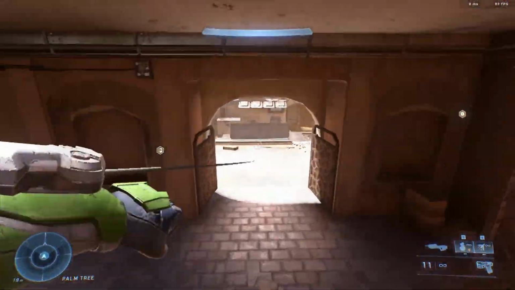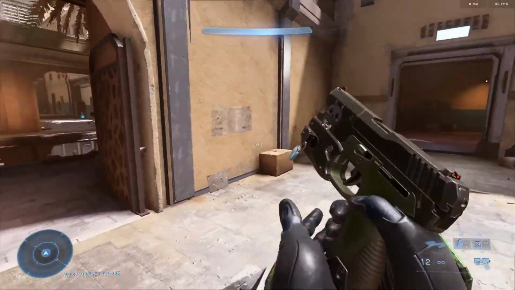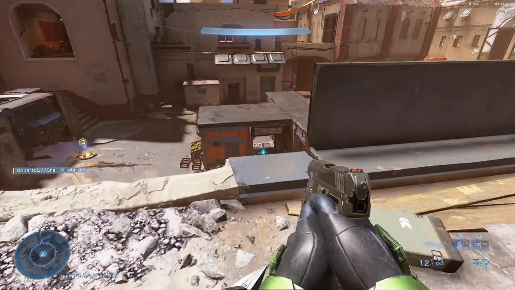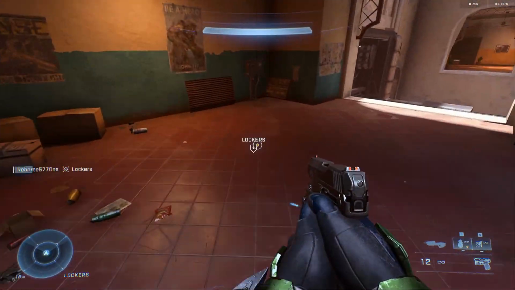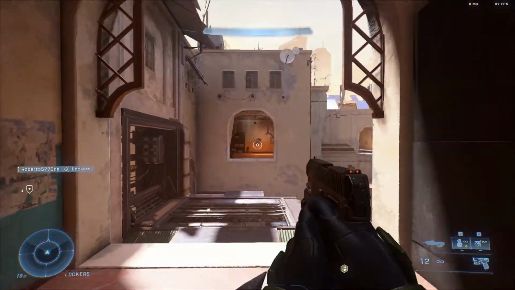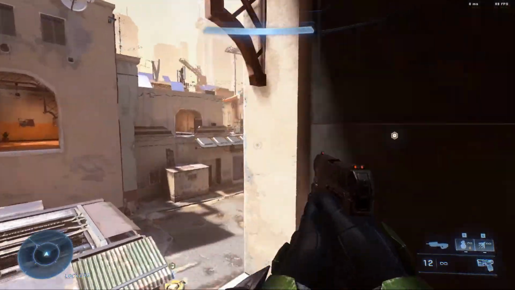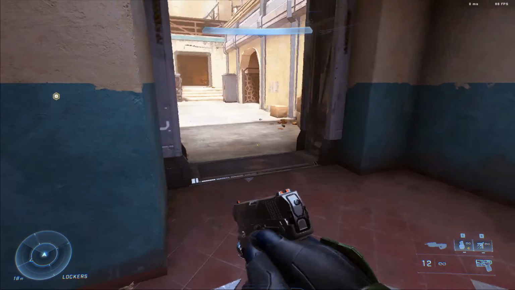Moving on outside, this is the West Market Bridge. It's just a connector. You could jump down to the market, which is the big open expanse in the middle. You could move into the lockers, which isn't really anything here, but you could get over to the other side, over this little bridge.